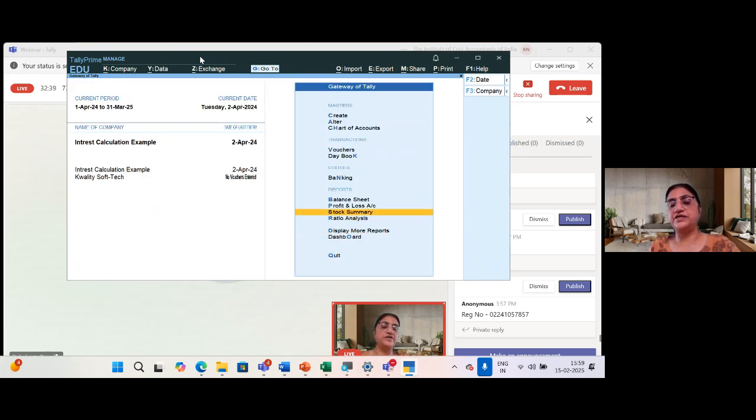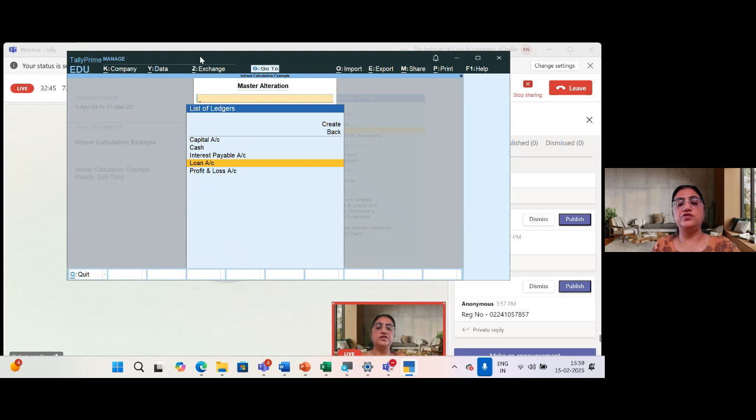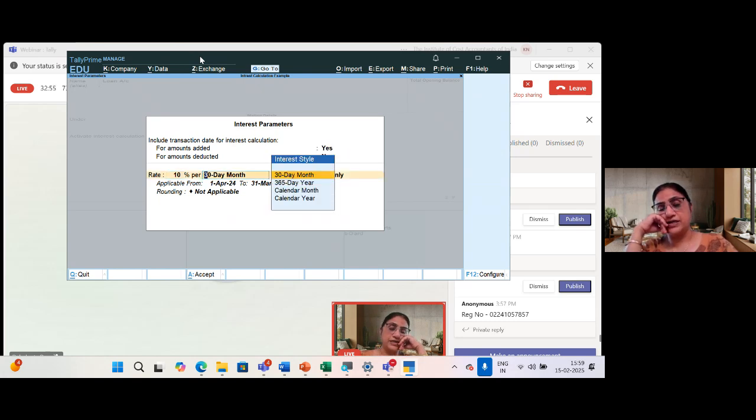I set the parameters. Filter, ledger, loan account. See, I set the parameters 10% per 30-day month. So a 30-day month means for 30 days, 10% interest will be there.